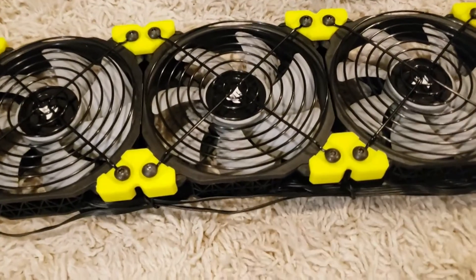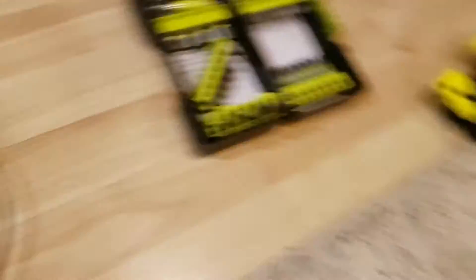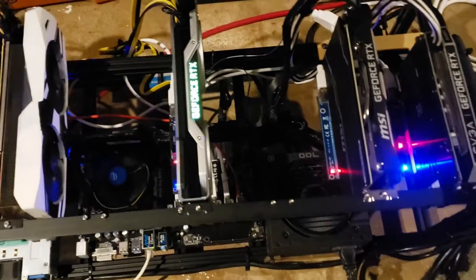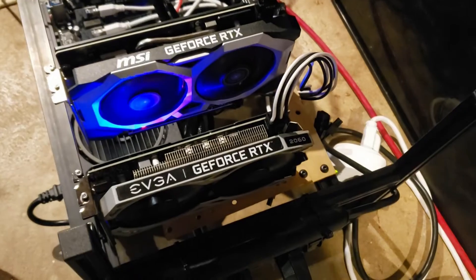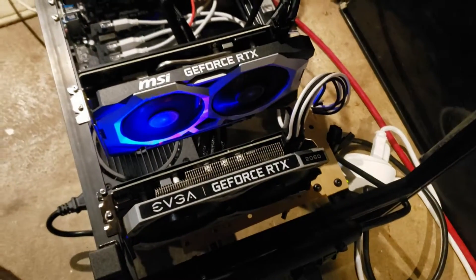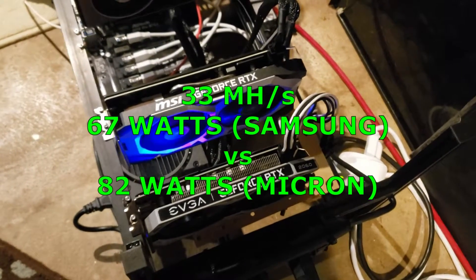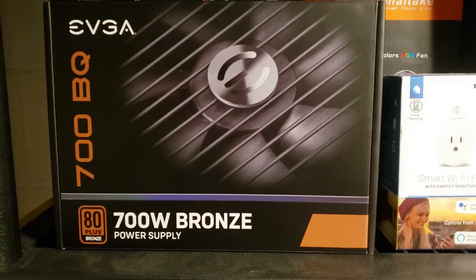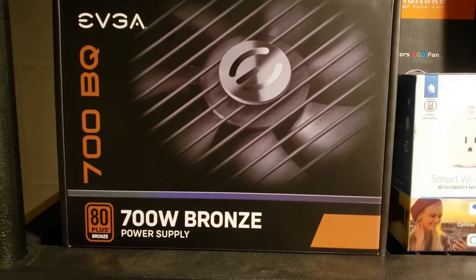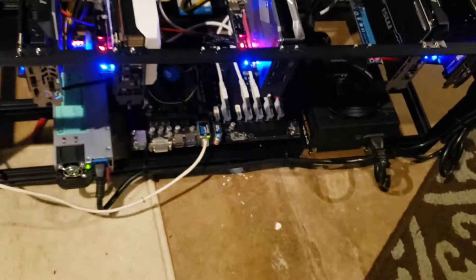No new GPUs to be had. I haven't found any good deals. I got a miscellaneous rig that these are going into — I could show you guys that real quick. So I put my two 2080 Ti's in there that got the Micron, a regular 2080, the Duke, and then some 2060s. One has Samsung memory but the other has Micron — boo Micron. It's still super efficient, but it's like 80 watts versus 90 watts on the other one, and they're both getting 33. Got a motherboard, server PSU, a little cheap EVGA 700 watt, nothing fancy. Came as a package deal from a guy down in the city selling off motherboard CPU RAM combos with a power supply. It worked out well when my RebTech died — picked up another one as a backup, and the backup just became another rig.